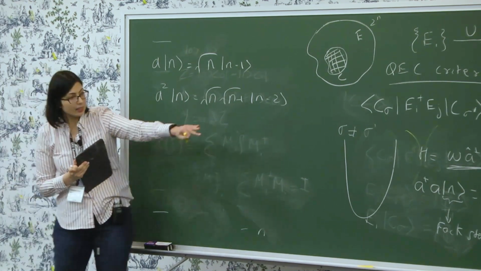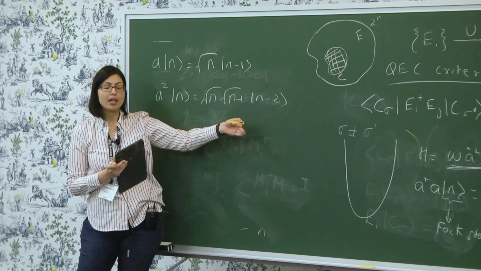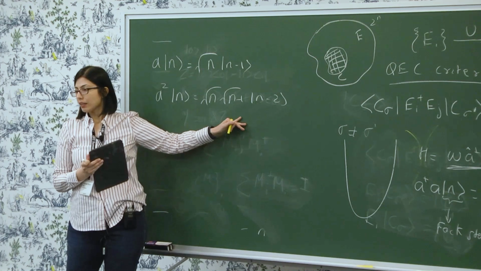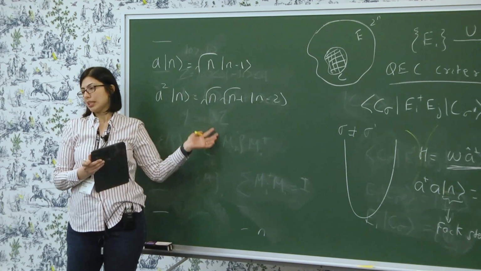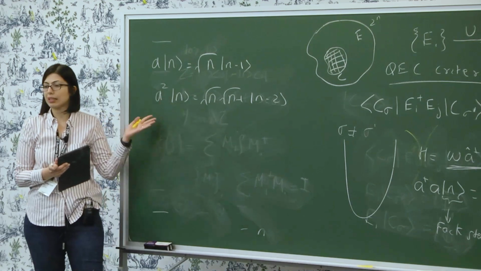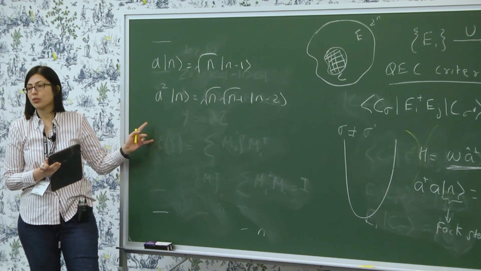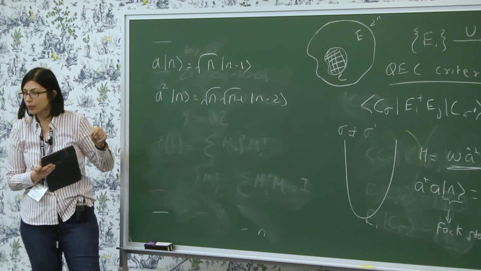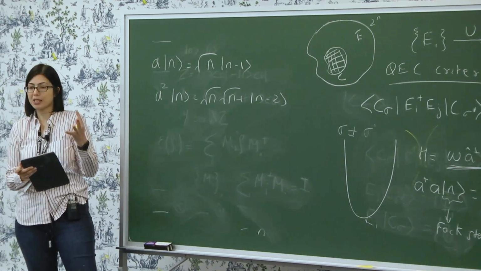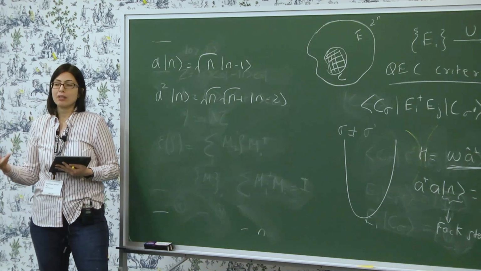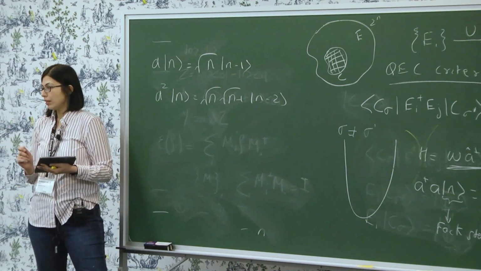So what that math is actually saying is that for small kappa t, the probability of losing more than 1 photon is small. The probability to lose 2 photons goes as kappa t, the probability to lose 3 photons would be kappa t to the power 3 by 2, the probability to lose 4 photons would be kappa t squared, and so on and so forth. And for small kappa t, the probability to lose more than 1 photon, I can basically just suppress. Okay?